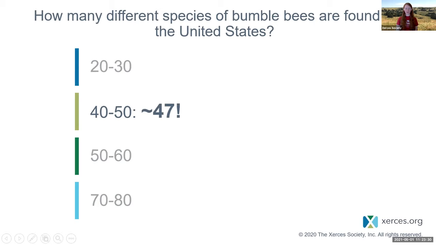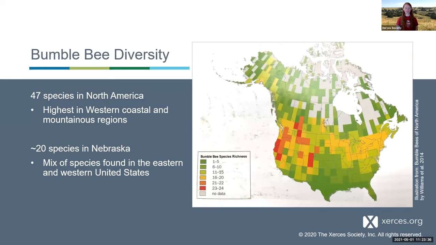And when we look at where bumblebees are the most diverse, it's typically seen in the western coastal and montane regions here. So all the little spots that you see on the map that are red, that is where you can find the most different species of bumblebees. And in Nebraska, if you're familiar with birds or you look at different types of plants, there are some that you only find in western Nebraska and some you only find in eastern Nebraska because we are sort of right in the center of North America, right? There's species with an eastern range and species with a western range. And that's the same for bumblebees. If you look at the map here, you can see that western Nebraska, that northwest corner is red, right? Meaning there's a lot more species in that part of the state than there are in eastern Nebraska.